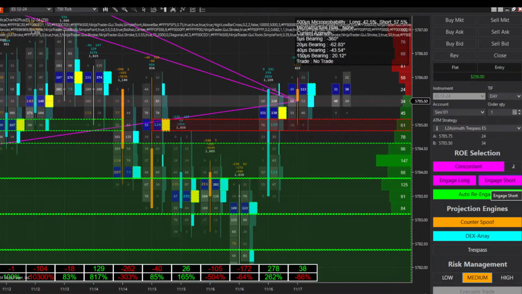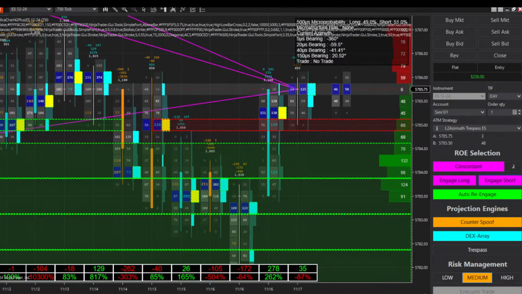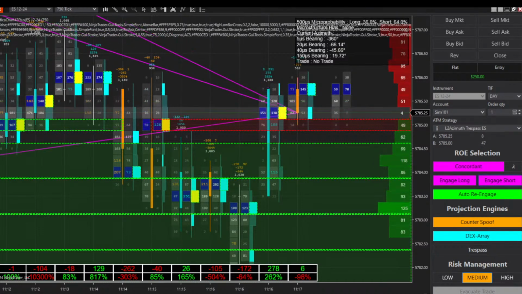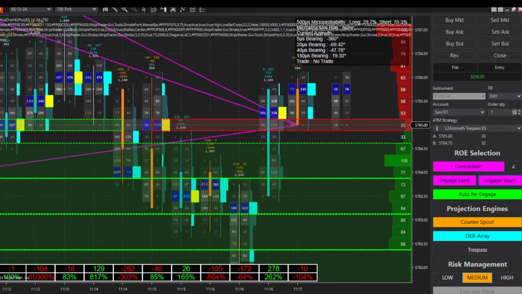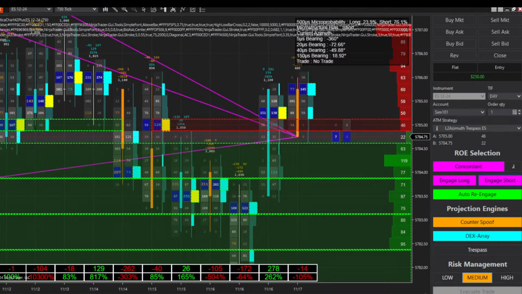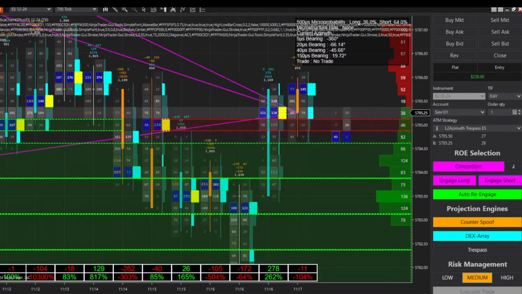Yeah. S&Ps traded back inside the initial balance, rejected right away. It's still a long. Yeah, I thought we'd get a better... I thought we'd get more time than that, but we may have just missed the trade. But that's fine.